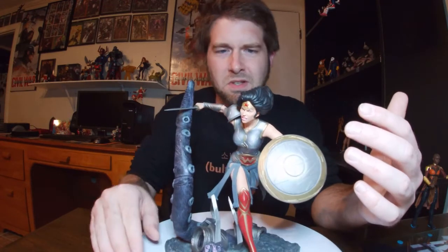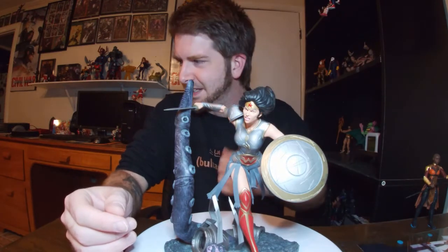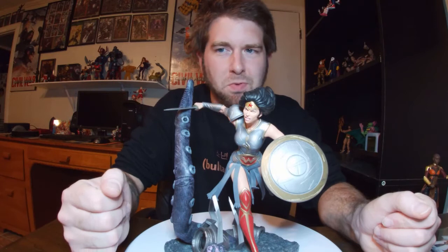And if you look at it from certain angles, like this side, it looks completely different than this side. There's a lack of symmetry, it seems. Dead on, not so bad, but still, it's just not a very good Wonder Woman portrait. I've seen better on statues. Now granted, this is my nitpicky criticism of it. I still enjoy having this statue, but that was what I rated it.